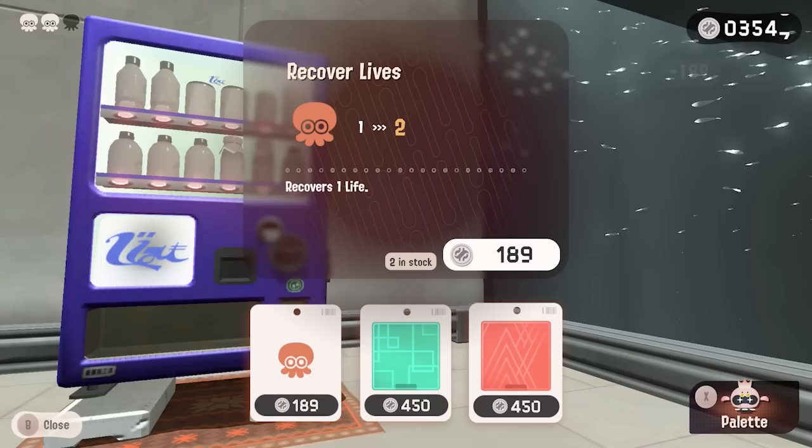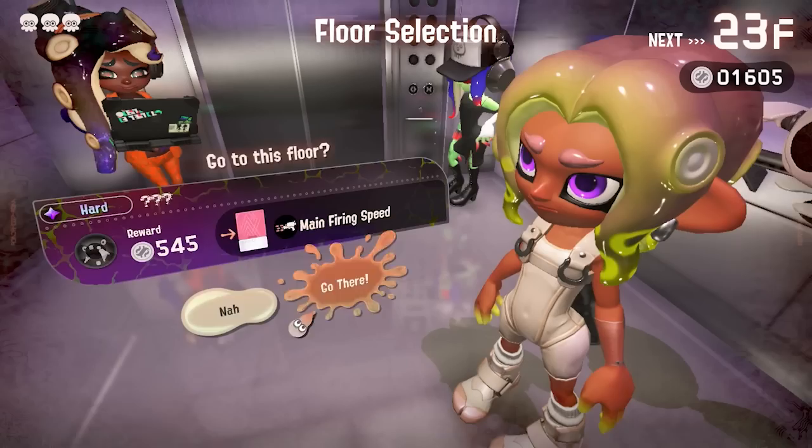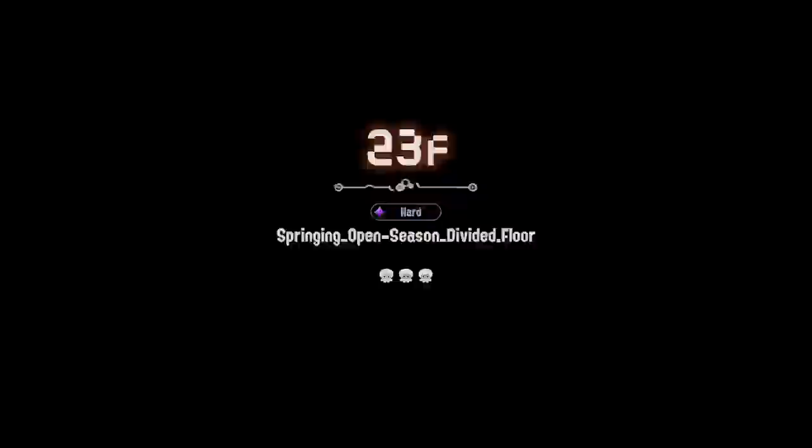Now, what does this do for me? Increases your main weapon's firing rate. Does that mean I can like flick faster? Let's try it. I mean, we gotta at least experiment and see what everything does with every weapon. Like they wouldn't put it in if it did nothing on Roller, right? That's the other thing. It would not be a feature if it didn't do anything.